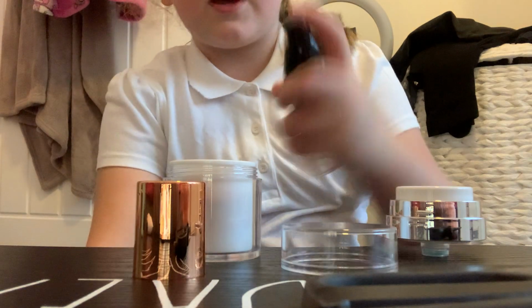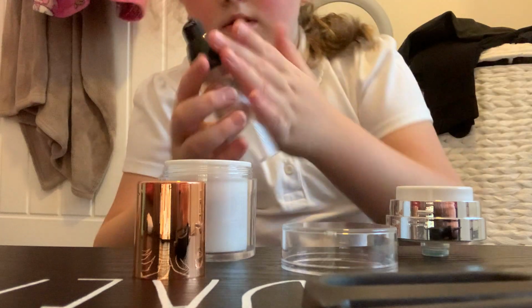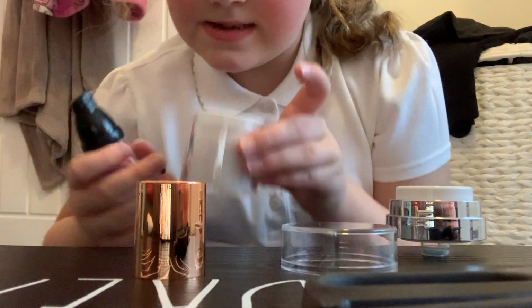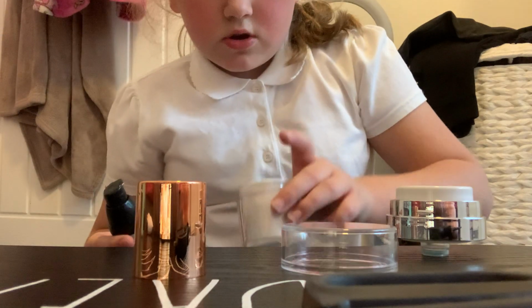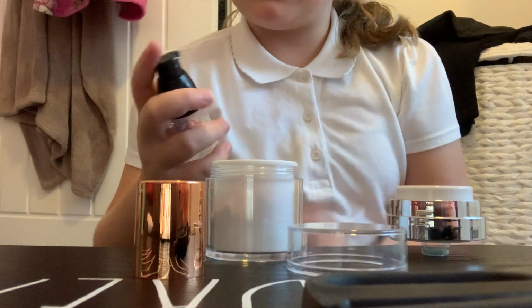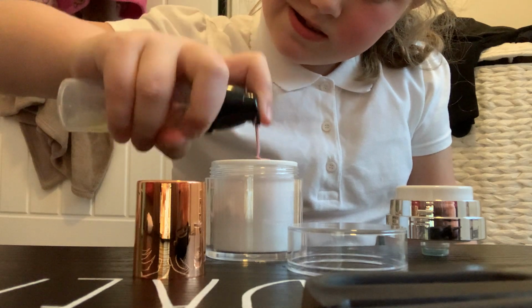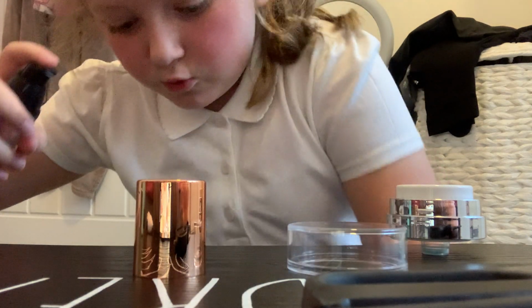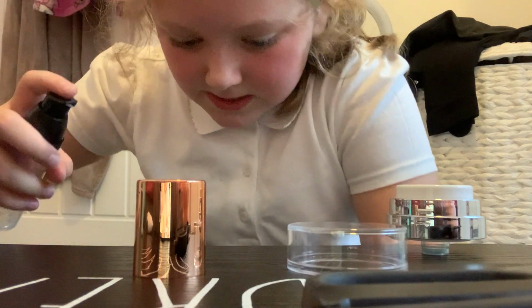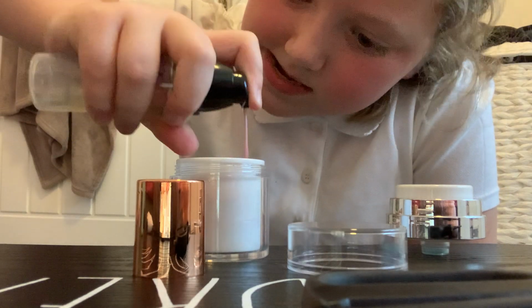You might not be able to see my face, but you'll be able to see this. Ooh, maybe. We might be able. You might be saying, why can't you just leave them in the bottle? Because it just makes it a lot easier. Makes it look a lot more expensive.